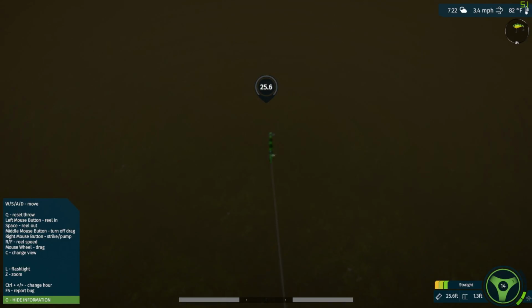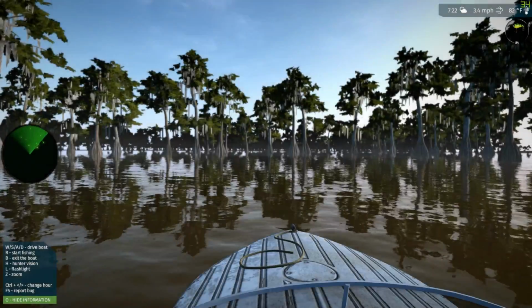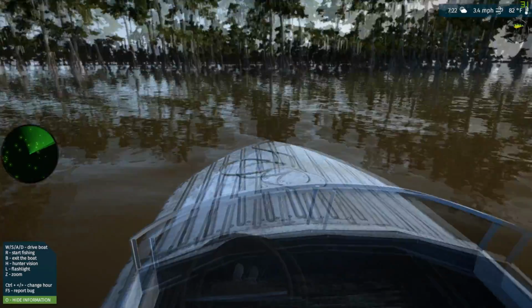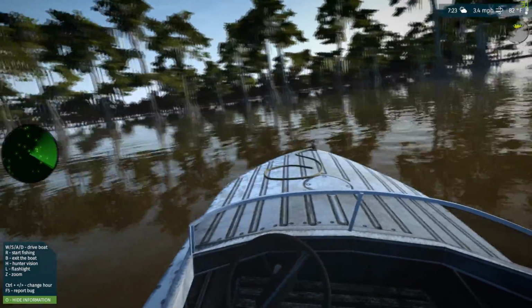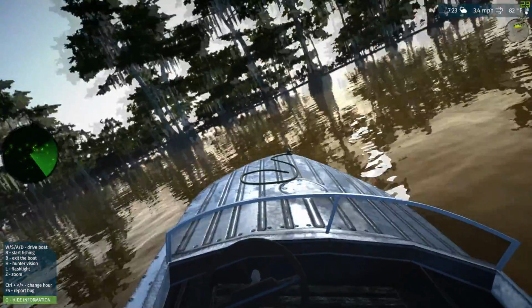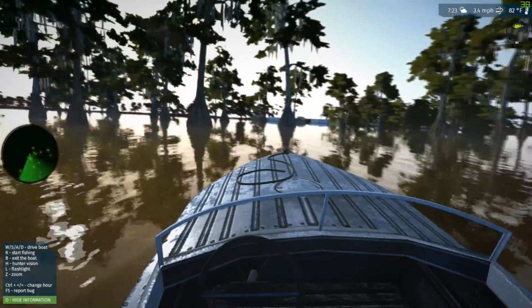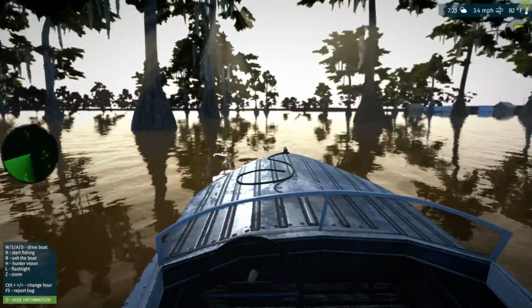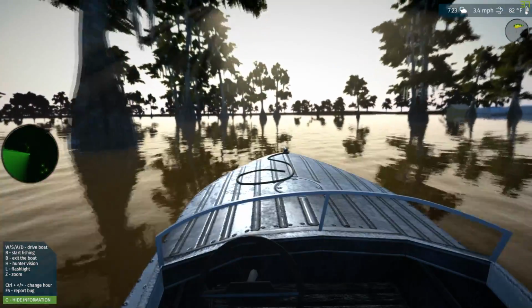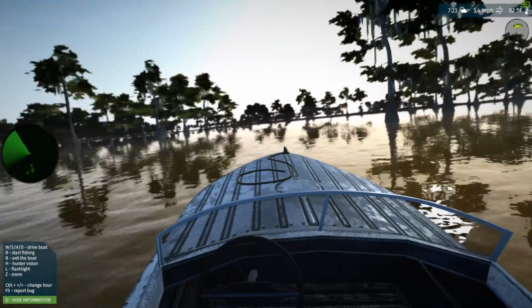Might need to get closer to shore or something. Well, let's do that. Let's get back in the boat, because as I was looking, I noticed there were a lot of fish, but they were down on the bottom. So I'm thinking we've got more catfish than anything else here.